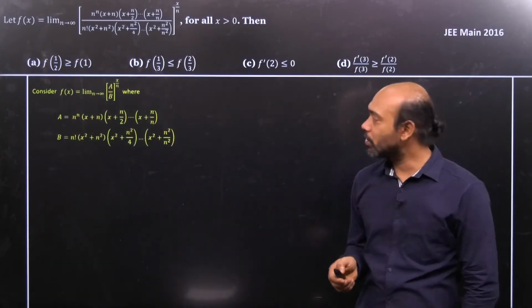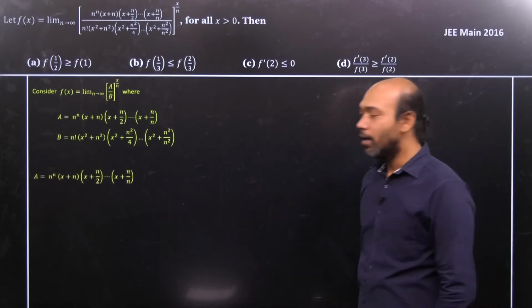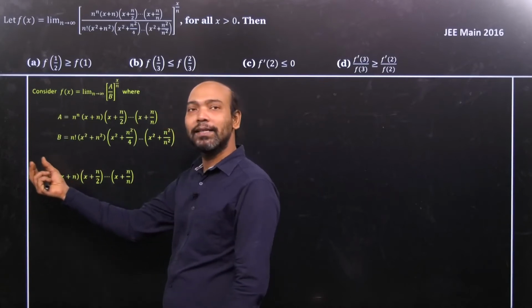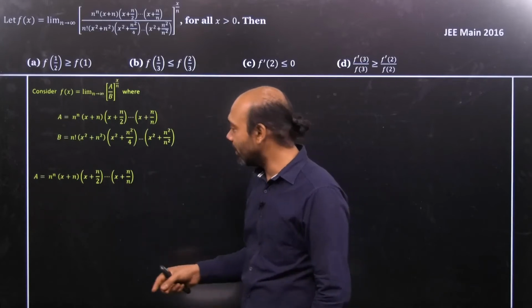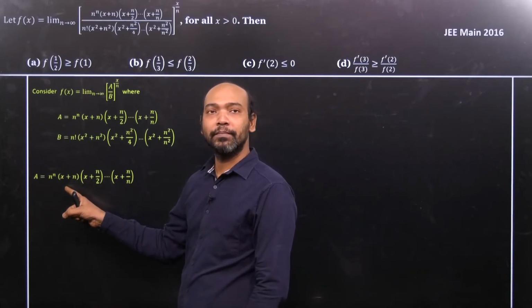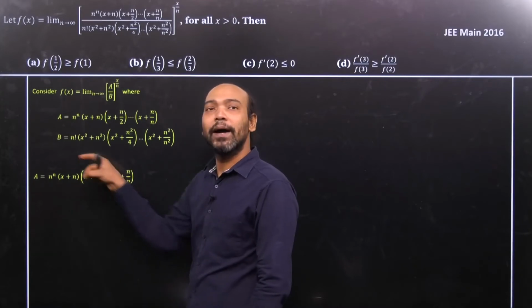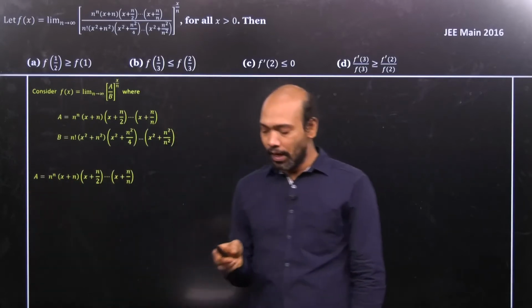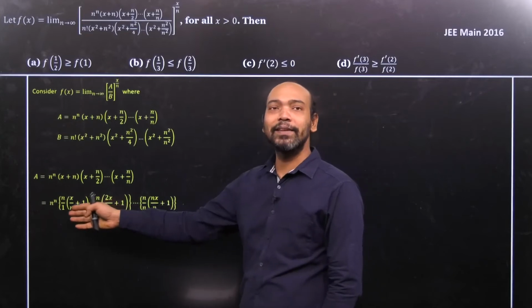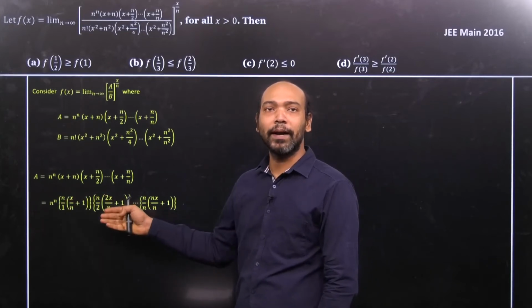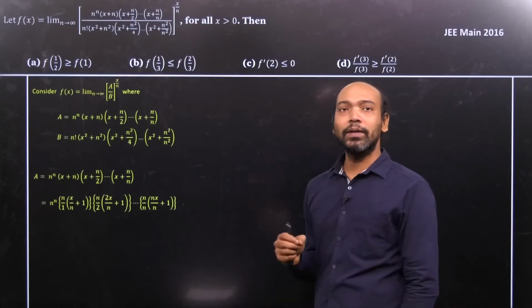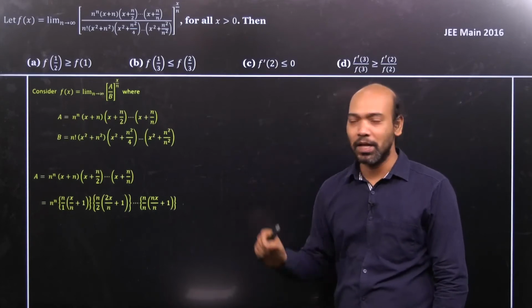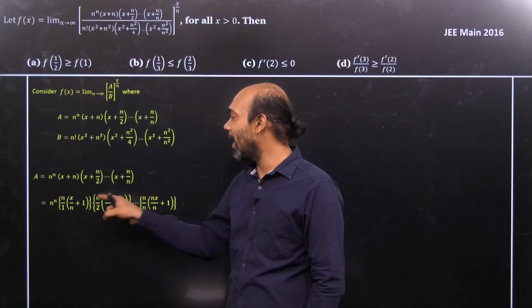Let's go ahead. If I consider the first a, our main job here is to find the general term, so that we can write it as a product of everything. Here we can take n common from the first term, x plus n; we'll take n by 2 common, and n by n common, so that we get 1 plus something, and so on. So if I expand that, n is taken common, n by 2 taken common, n by n taken common. Now notice how many terms are multiplied: it is n number of terms.